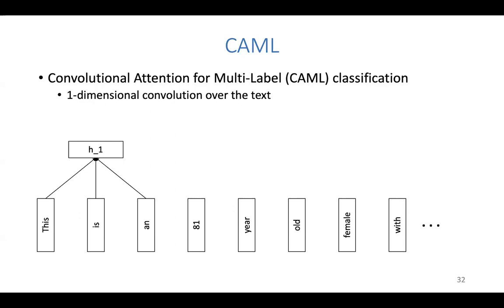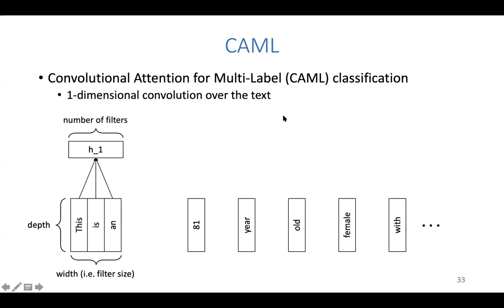Anyway, one-dimensional ConvNet: you can think of it as similar to a 3x3 filter used for images, except you have a 1x3 filter because this is a one-dimensional sequence. There's one 1x3 filter that just goes through the whole sequence of words. If you remember how a two-dimensional filter is used for images, the input image would be, for example, 128 by 128 by 3, where the last 3 is the color channel, RGB.